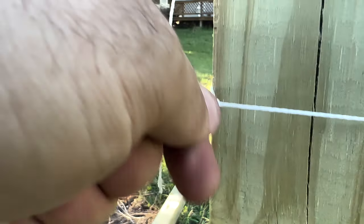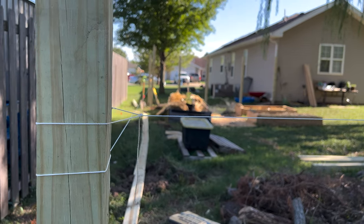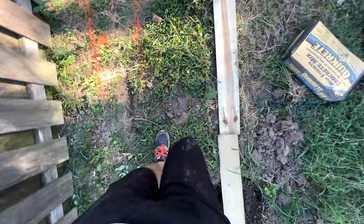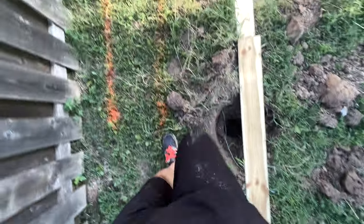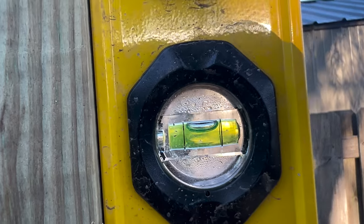All right, coming in on the VO later, because I shot some B-roll and didn't explain this. So basically I tied a string to the posts on the corners and then used that as a guide for setting your posts. Also use the pickets to make sure that you're digging the holes in the right spot, which I did not do, and you can now see I had to redig several holes. And that's your pro tip for making sure everything's plumb and square.